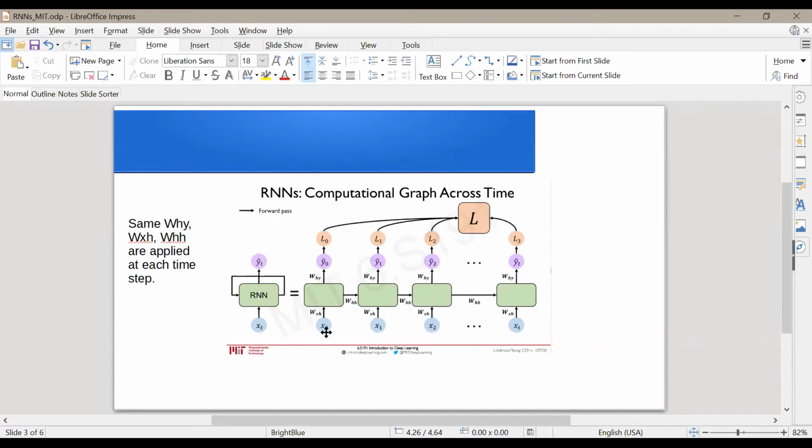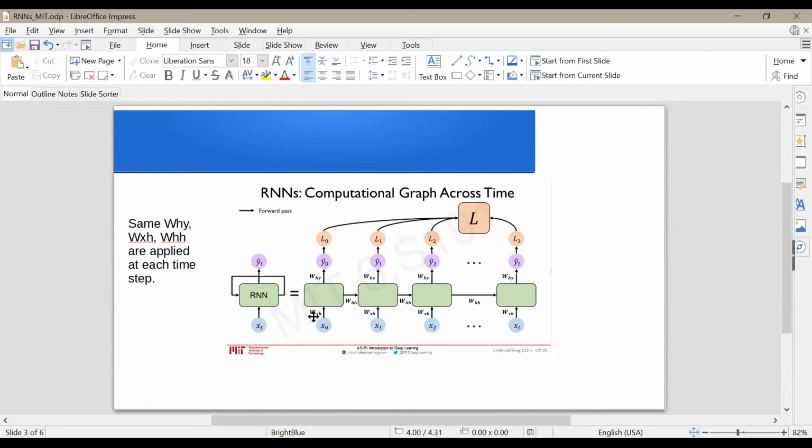So there's a hidden vector, there's an input vector that has t elements to it. I guess it looks like t plus 1 because it starts at x0. And the output vector has the same number of elements in it. In each case, the output vector and the next hidden state are computed by using the same three matrices. So there isn't a different matrix for every element.